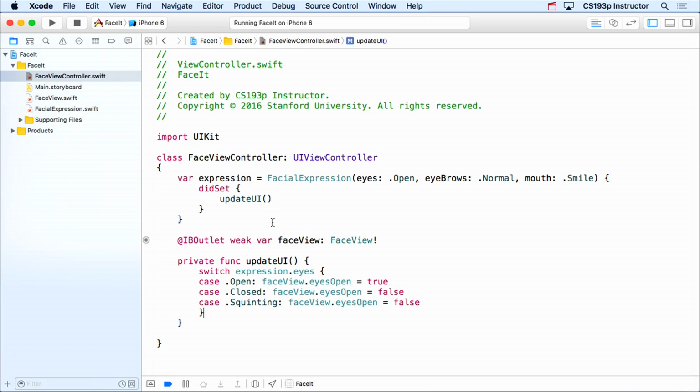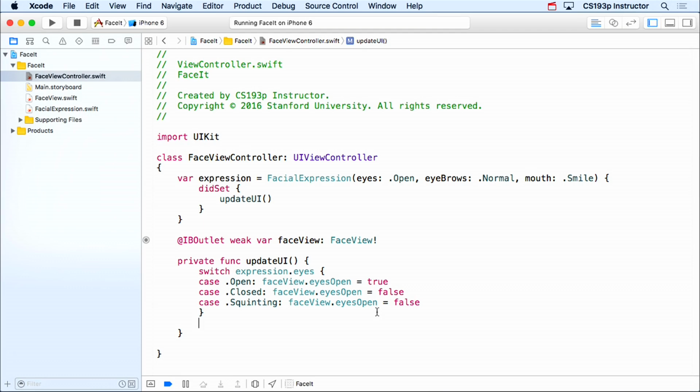Now, we might be sending in a request to the face view guys on our team saying, hey, we want a feature where our face view will do squinting because we got squinting in our model. And they might say, okay, we'll take it under advisement. We'll see. But for now, we're kind of stuck. So we're going to do squinting is the same as eyes closed. How about our other two things?